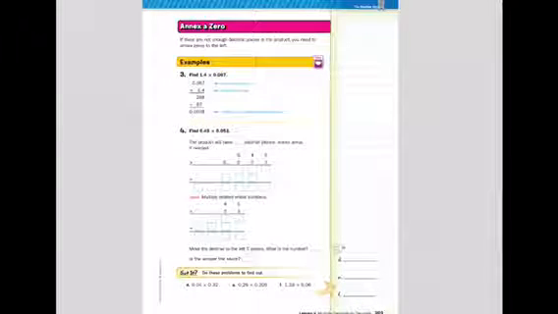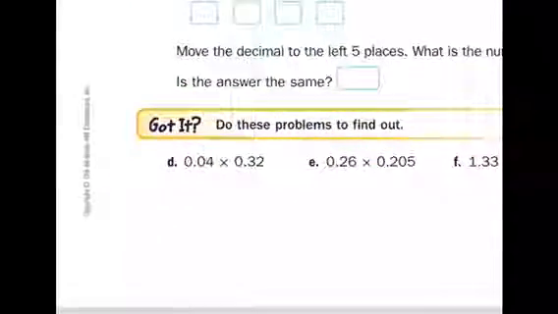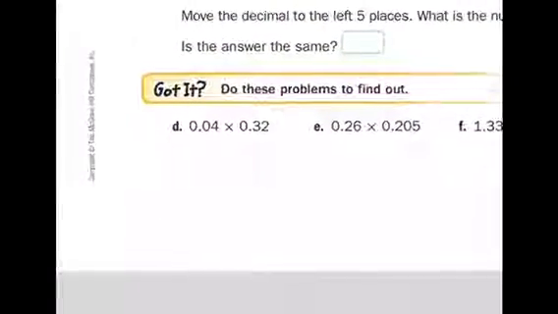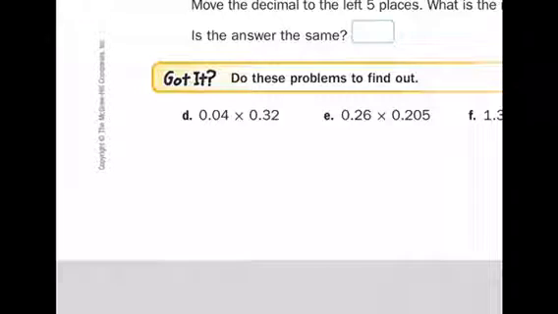So we are going to go down, and instead of going over the examples, we're going to do D together. And then I'm going to have you do E and F. So let's start with D. Now take a look at D, and I'll start by doing it the traditional way, and then I'll do it the lattice way. So you pay attention to what works best for you, or watch both. Maybe you'll like the other way better for this. So traditional people, I actually think it's a little easier for traditional for this one, if you're good at it.